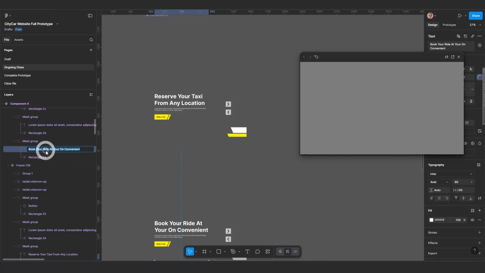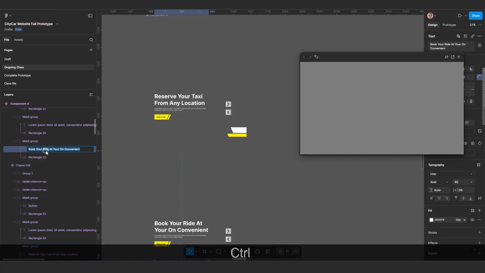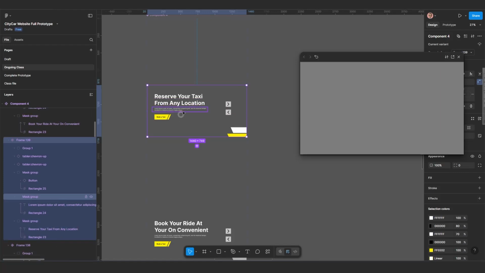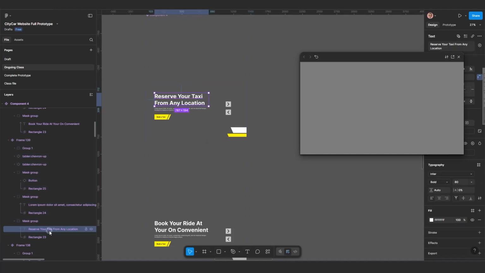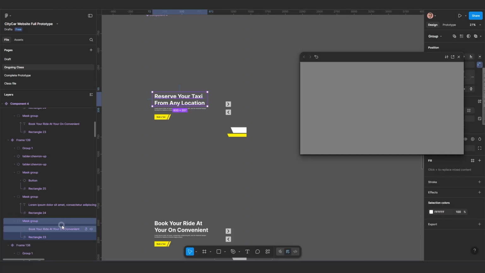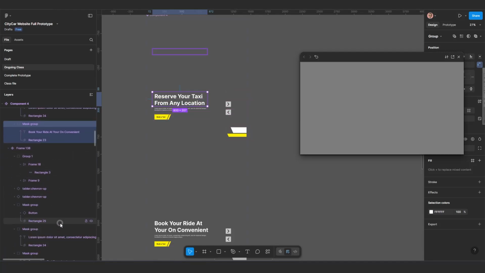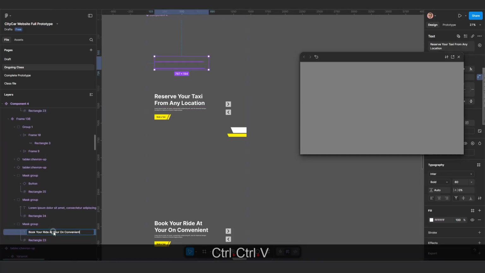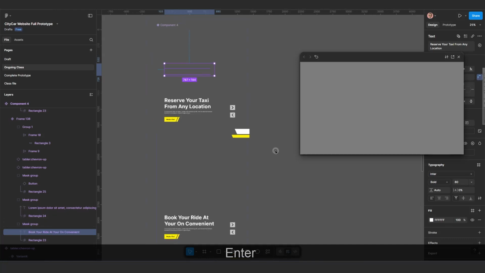So I'm going to Ctrl C, and select every other reserve, and make sure it's not going to affect here, just the layer name in here. So I'll take this one, Ctrl V to paste the name there. And any other book your ride, any other reserve, it should be reserve. Sorry, Ctrl V to just replace.